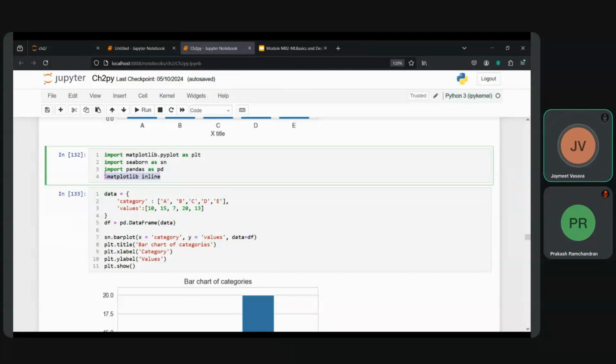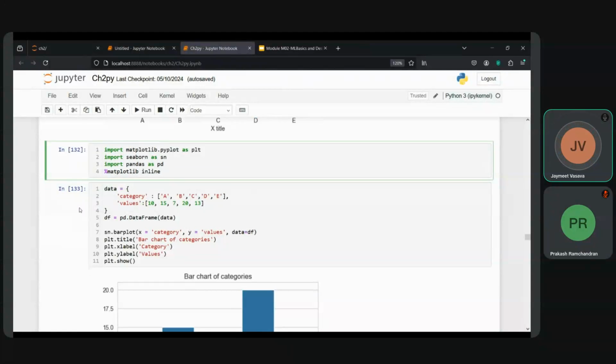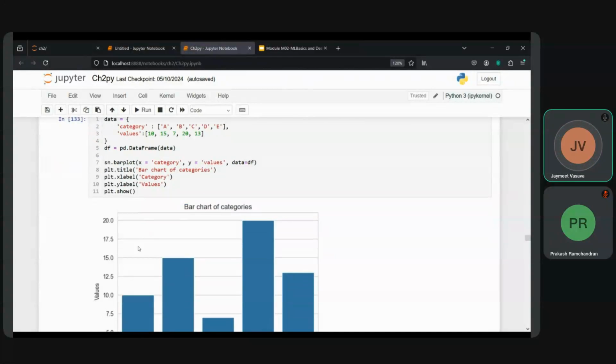And matplotlib inline, this line just makes sure that the visualization that we are trying to create appears in the very cell as an output and not as a separate window.